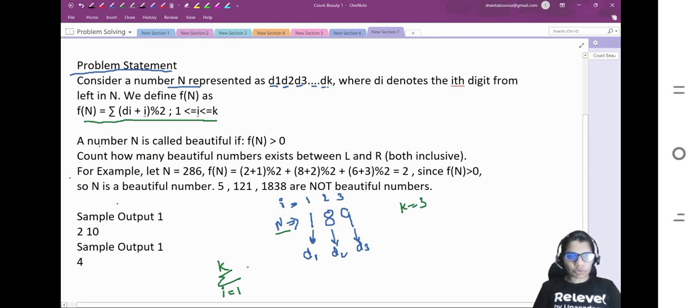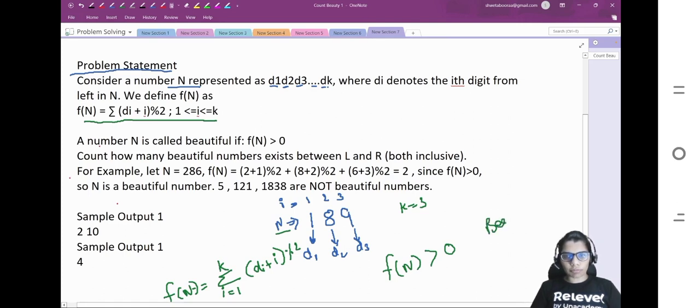So here we are supposed to take the sum of (di plus i) and take their modulo by 2, where i can vary from 1 to k, right? So this would give you f of n. If your f of n is greater than 0, then we would say it is a beautiful number.